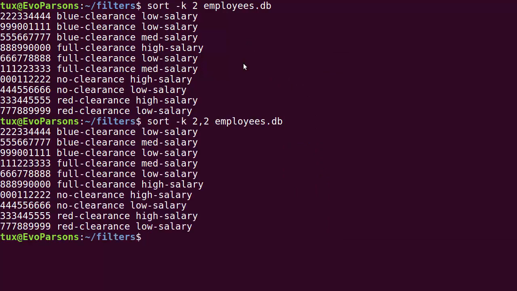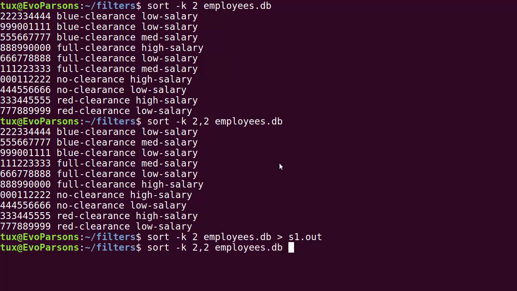I think this is the only thing that's really confusing potentially with sort, and you can tell that the results here are different. Okay, so we can use a little trick very quickly to check, when we have a long file, if they are sorted the same way. So I'm going to call this sort1, let's abbreviate s1.out. Okay, so the sorting with just a key 2, and then I'm going to call back that command with key 2, 2. By the way, no space here. Okay, 2, 2 all in one block without spaces.